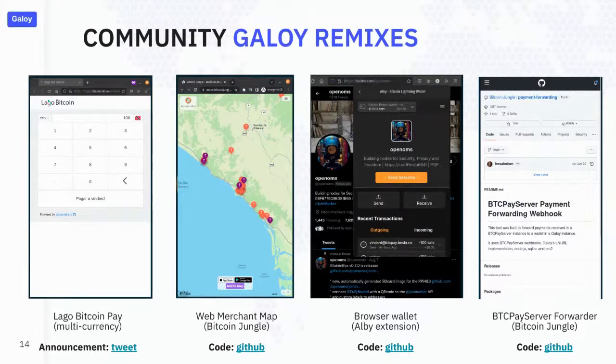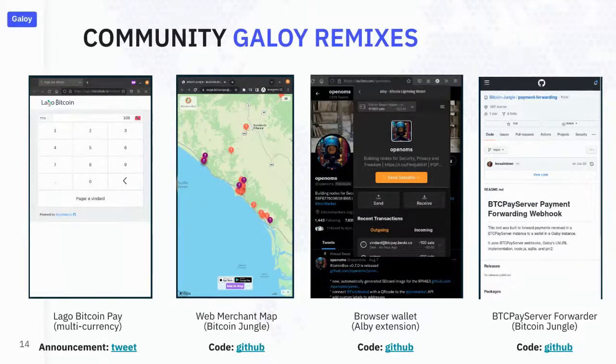But they needed something now, and because our stuff is open source, they can literally look at what we've done with our web wallet and re-implement it to their needs. And that's what Fabu, somebody from Bitcoin Lake, did here, where he created a pay page where you can put the local currency, Quetzales, but you can put any other currency as well and have it generate invoices against the Galoy API. So that was something that they did.